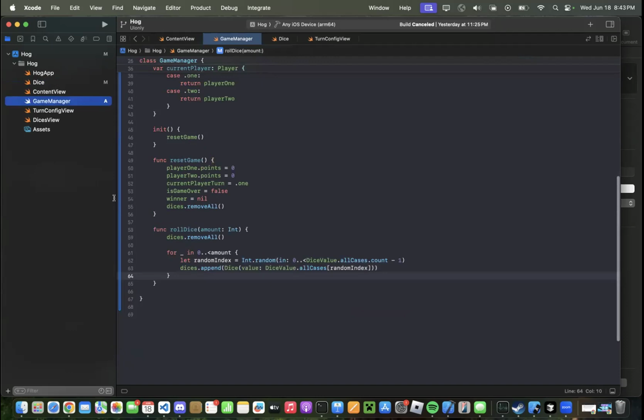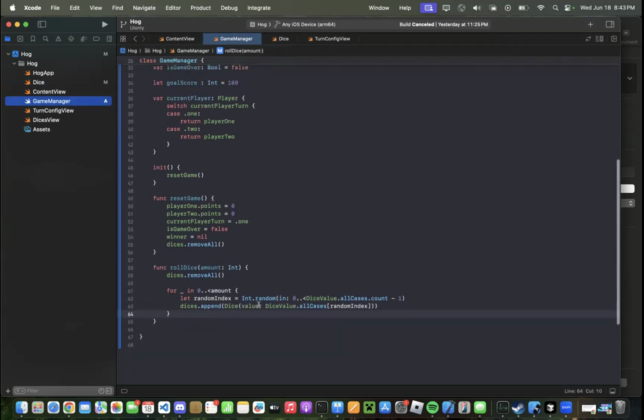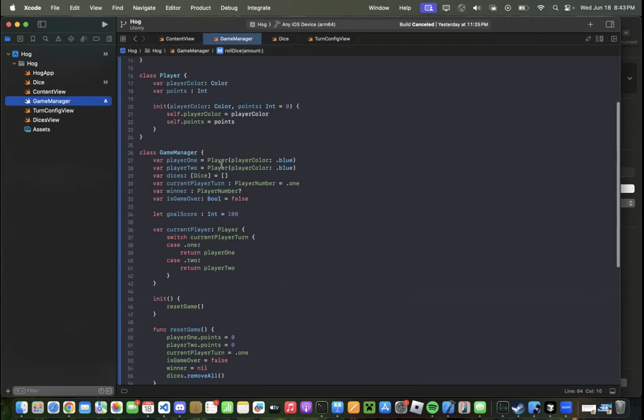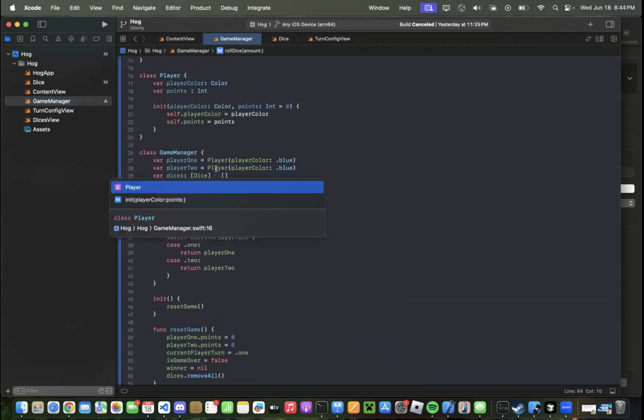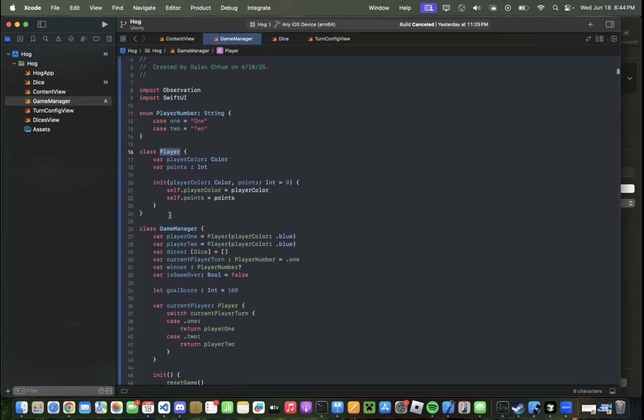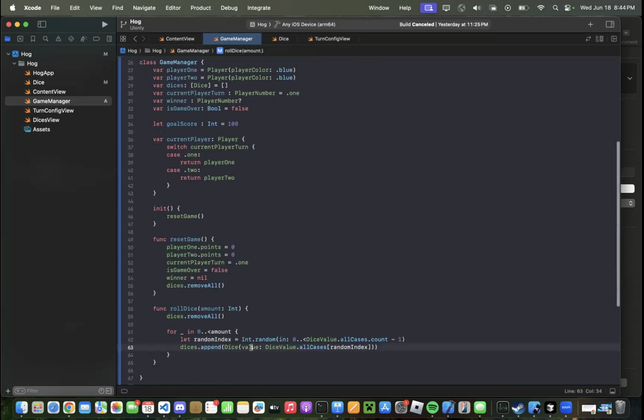If you're working with a new code base, personally I use this a lot. You might ask, what is dice, what is player? You can simply command click, and it will show you the documentation and where it is within the file, what it does, and sometimes people will have more stuff explaining what things are. It's a neat trick that I learned while doing iOS development.